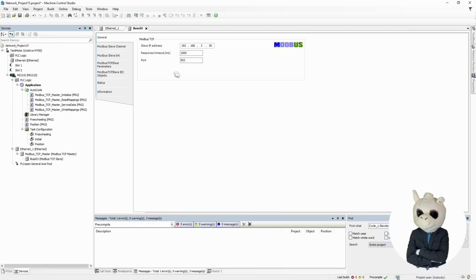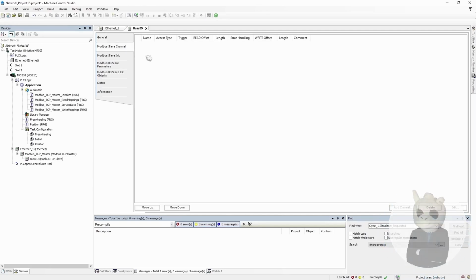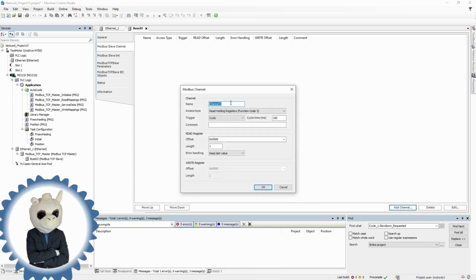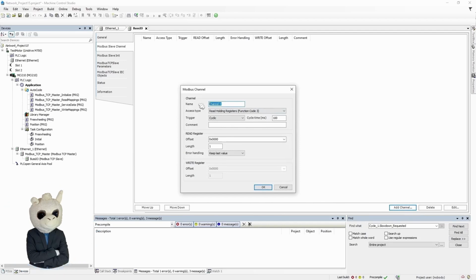The next thing we're going to do is click on this tab right here. And this tab is where we set up all of the input and output words for our Modbus protocol. To add something, we need to come down to Add Channel and give our channel a name. Now, when I'm using a bus coupler, you might note that bus couplers have these things called slices. So I like to name each channel the slice number that I'm actually going to be talking to. So I'm going to call this one Slice 1, because I'm going to be talking to my very first slice.